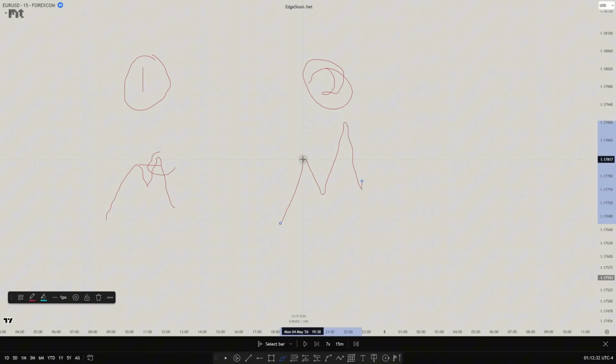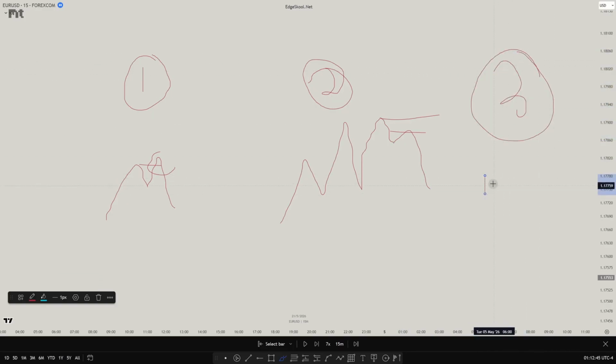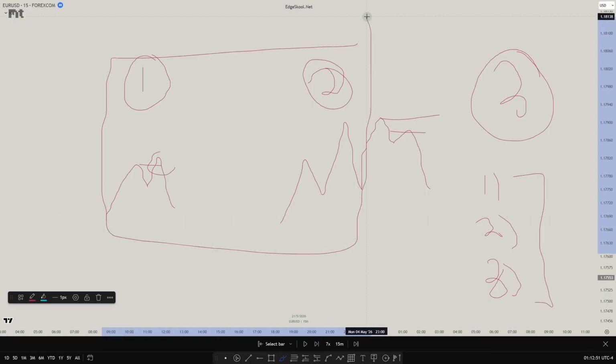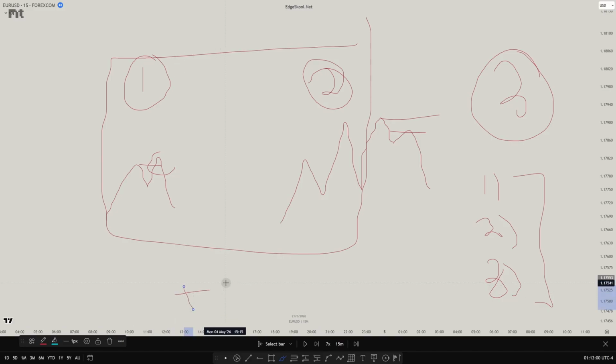So the moment you have a weakness, okay, so for example, something like this, you can draw the rectangle and have an entry. Now your job is to decide what are the key levels that you want to enter with. The moment you have this, you add these two and you have a trading plan that you can trade based on. As well as one more thing, which is the direction. How do you decide and identify the direction? Is it by the structure? Is it by a moving average? Is it by a VWAP? Is it by volume profile? Whatever you want to do.